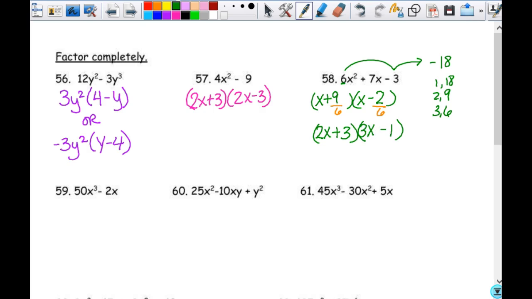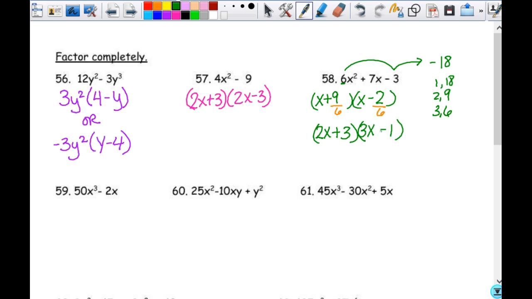Pretty sure the other way to do that would be to put that actual 6 in both terms. I've seen it done different ways and different teachers teach it differently, but if it helps you to go ahead and reduce this first so you can really see it, that's 3/2 and the 3 stays there, the 2 comes back up in here. But then you can always check yourself if you're unsure. 2x times 3x, 6x squared, then you've got 9x and a negative 2x, that gives you your 7, and then your negative 3. Oops.